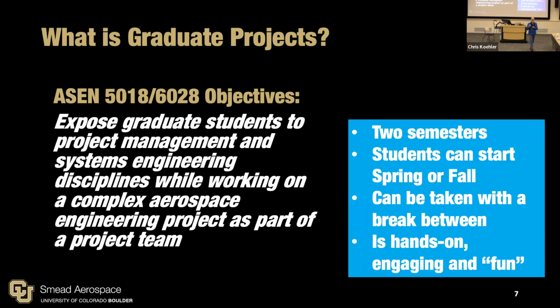There's 2 semesters. You can take them starting in the spring or the fall. You don't have to take them concurrently. You can take it in the spring, take it next fall, wait a whole semester, take a semester off, and then come back and finish your 2nd semester. There's a lot of flexibility there. It's hands-on and engaging and fun, in quotes. I'm just going to show you 1 minute of one of the projects from last semester.